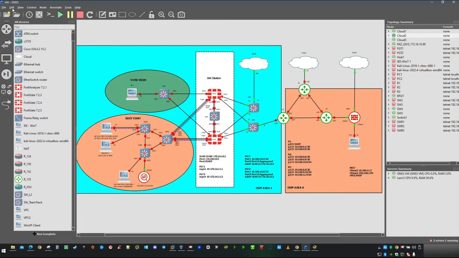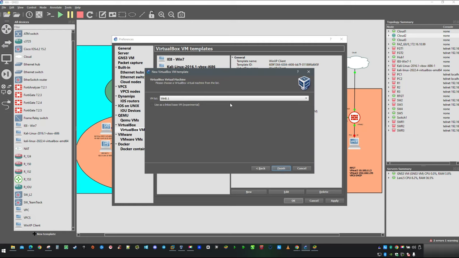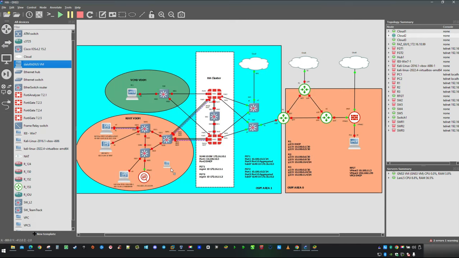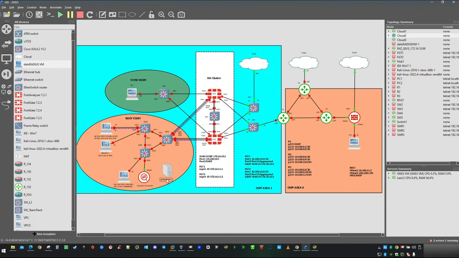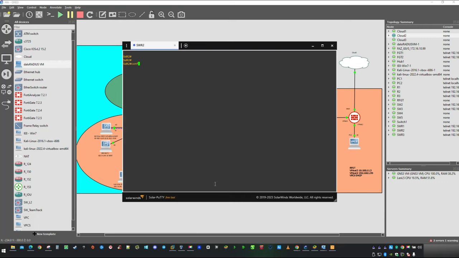Now let's jump to GNS3 and click on Edit, then Preferences. In VirtualBox VMs, simply click on New and in the drop-down list you should be able to see the DaloRadius appliance. Now I am going to place the appliance on the board, adjust visuals and connect it to Gigabit interface 0/2. Now we are ready to start our freshly added Radius server. Once it is booted up, I am going to assign it to VLAN 12 on the Cisco switch and then request the DHCP address from Fortigate.